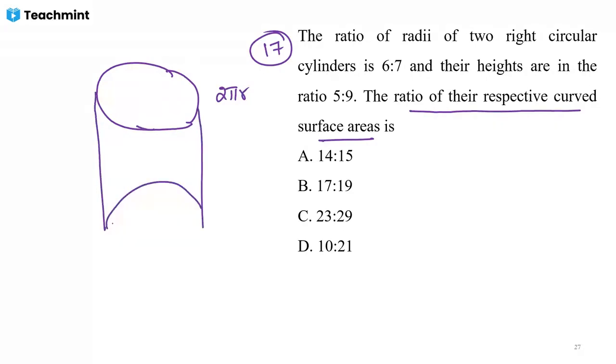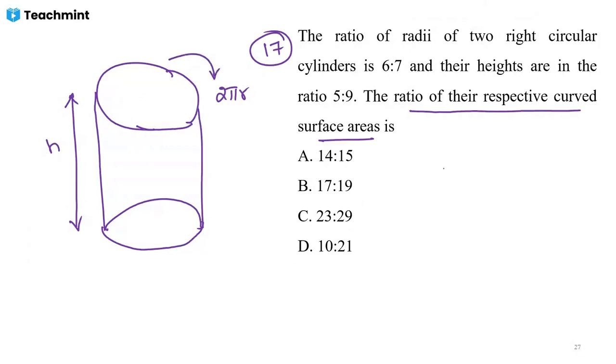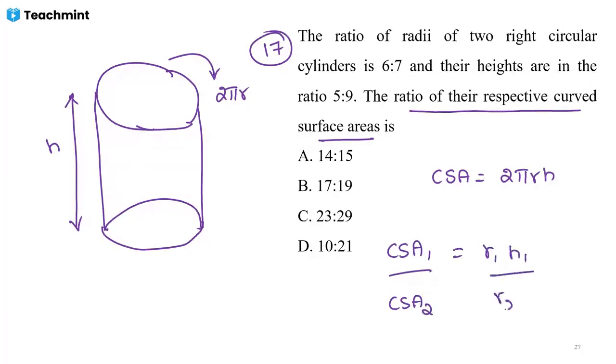I'm giving you the explanation of how we got that formula as well. The length of that curve is nothing but 2 pi r. We are placing height h like that. So 2 pi rh. This curve is 2 pi r, height h. Curved surface area is nothing but 2 pi rh. So you want the ratio of the first one with the second one, curved surface area of the first and curved surface area of the second, means 2 pi constant, it will be r1 h1 upon r2 h2.